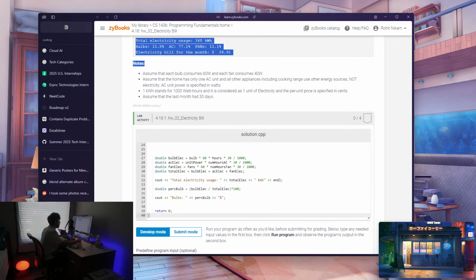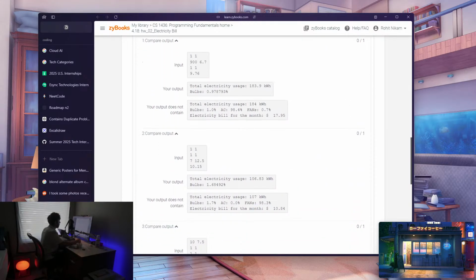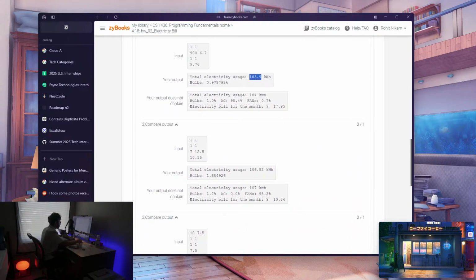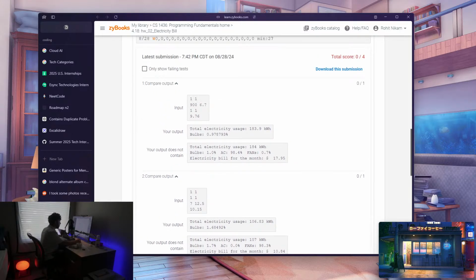I've gotten this far. So if I submit it, don't judge me, bro. If I submit it, 183.9 when the answer is supposed to be 184. So it's like a rounding issue right now, which I'm really frustrated with, because the input's going in fine. Input 1, 900, 6.7, 1, 9.6, 9.76.